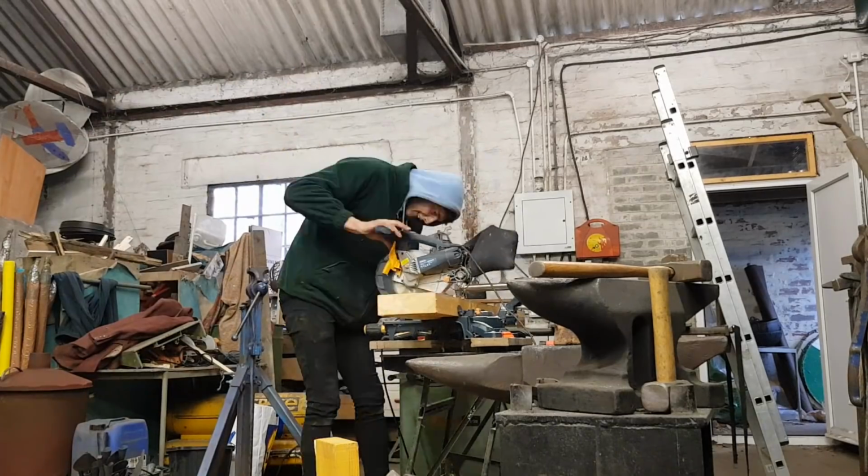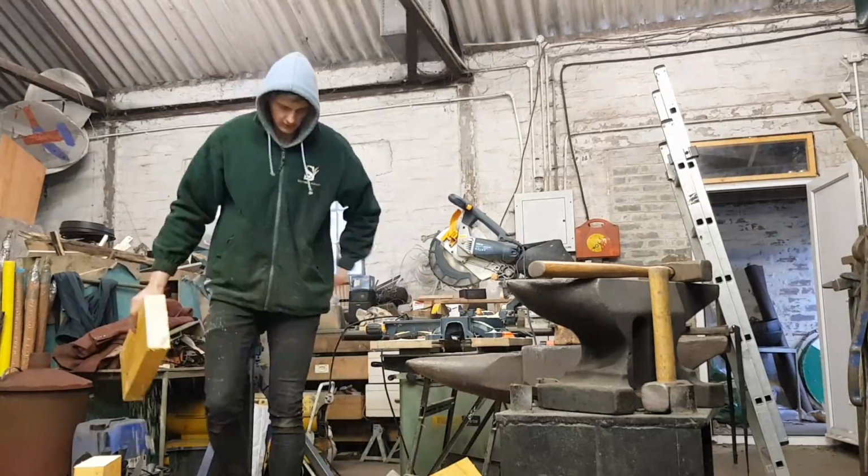So I've been bad again and I bought myself a new anvil and it is awesome. It's got great potential and I needed a new anvil just for different projects and stuff like that, and I've been looking for one because my other one is wavy, to say the least. And I need an anvil stand to go with the new anvil. I'm going to be making it out of these thick beams of wood. It's going to be good.